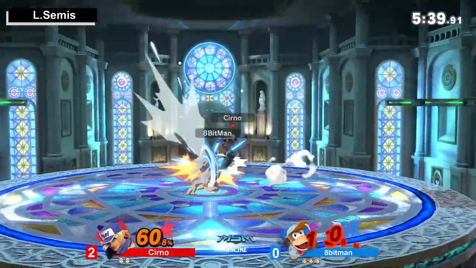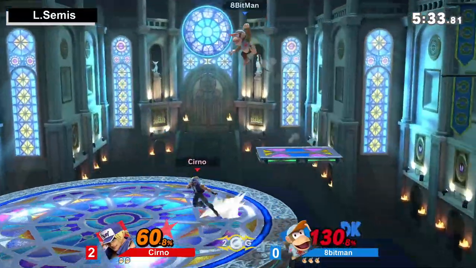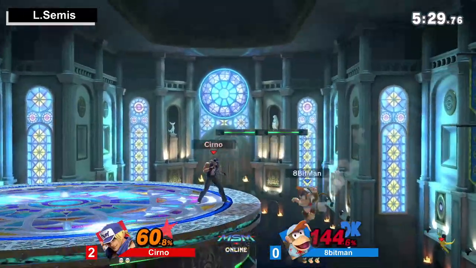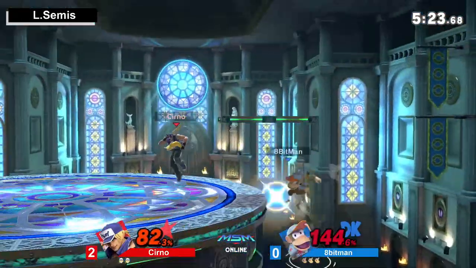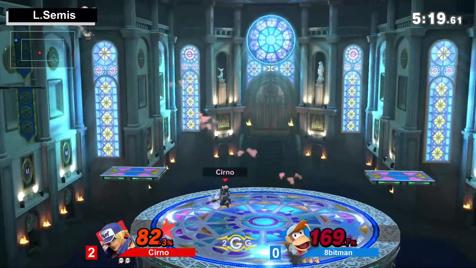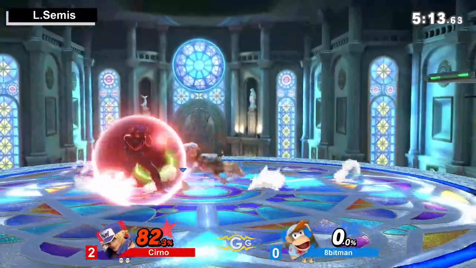You can see 8bitman is not afraid to use monkey flip to come back on the stage. Kind of gives him a little bit of extra depth here, but we'll see if Cirno can catch that with power dunk. Three power dunks in the neutral, man. I can definitely tell you Cirno is looking at that stock. Cirno uses power dunk in neutral more than any Terry I've seen. And it's good too, because if 8bitman does want to use that monkey flip, it could be very costly. A lot of Diddy mains live and die by that.